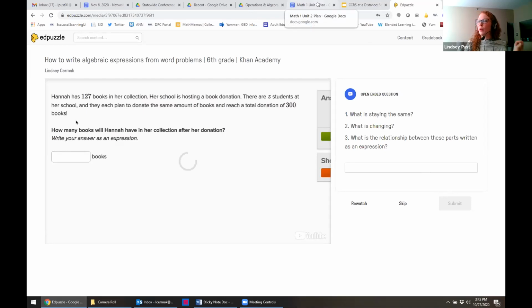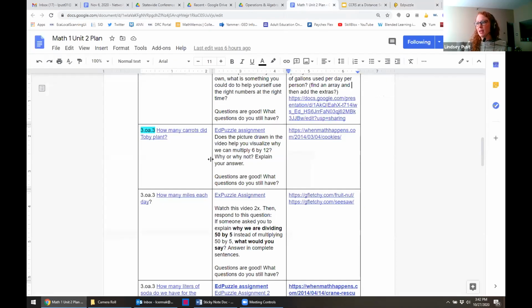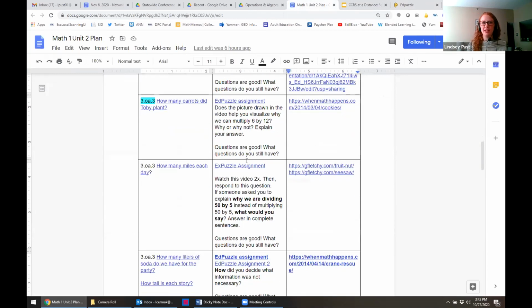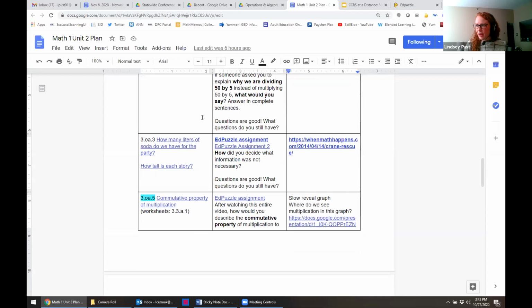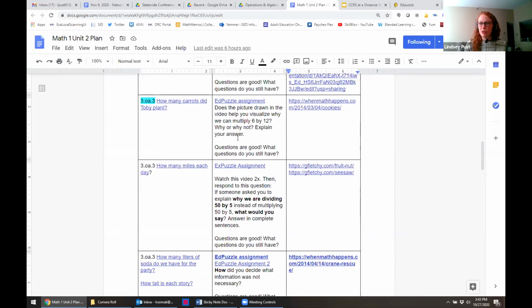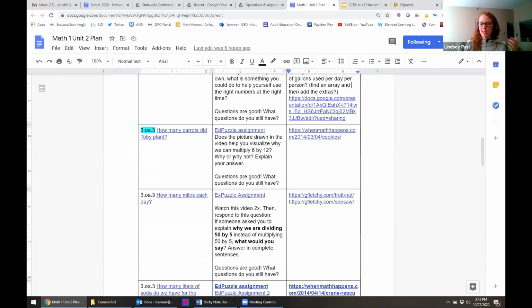But something that I'm doing going forward, which was the missing piece for me, and this looks crazy, and I'm being vulnerable letting you see my planning document for my next unit. For my other class that's at a lower level, we're going to be talking about the beginnings of algebraic reasoning and introducing letters for the unknown, and talking about relationships between multiplication and division. I have the standards that I already picked out, and I just Googled them and found some videos, and then I didn't know what to do.